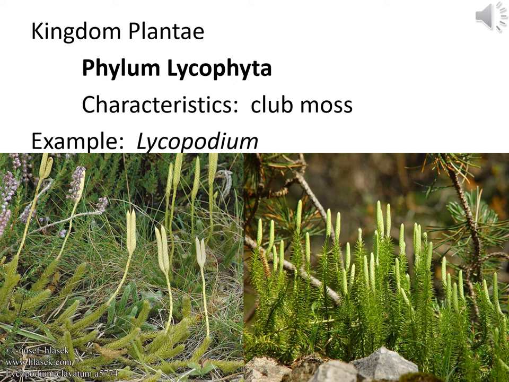Lycopodium is a small plant. It's still in kingdom Plantae, which still has its various characteristics. Lycopodium is in phylum Lycophyta. The characteristics of phylum Lycophyta is that they're a club moss. Now, it's not exactly a dance club, but it is more of a club-like structure, kind of like the Basidiomycota in the mushrooms did have a club or a handle. Again, you're not going to beat somebody up with a 2-inch Lycopodium club, but it's that sort of club.